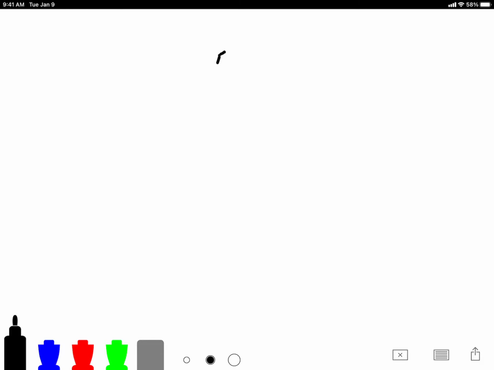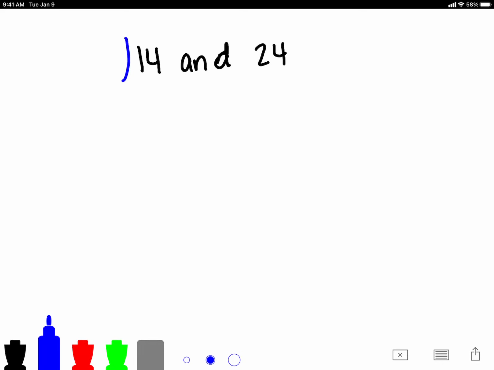If I've given you 14 and 24, for example, and I wanted to know what the greatest common factor was between those two numbers. Some of us can look at this and pull that greatest common factor out, and some of us struggle a little bit depending on how well we know our facts. So what we do is I call this upside down division. Both of these numbers are even, and we know that even numbers are divisible by 2.